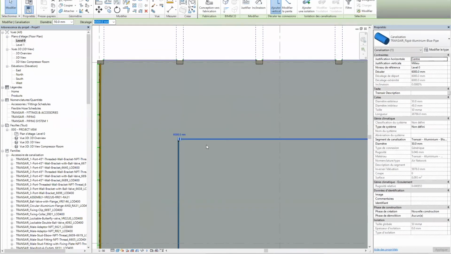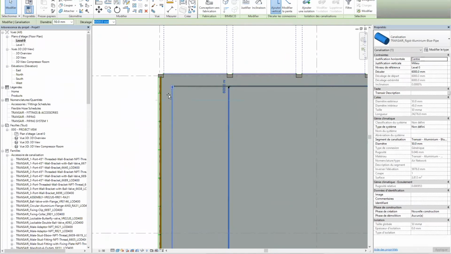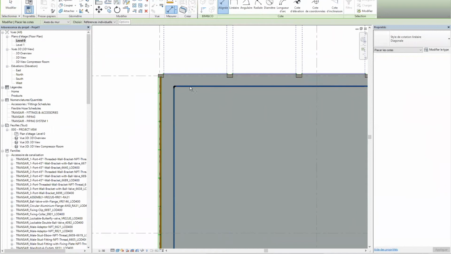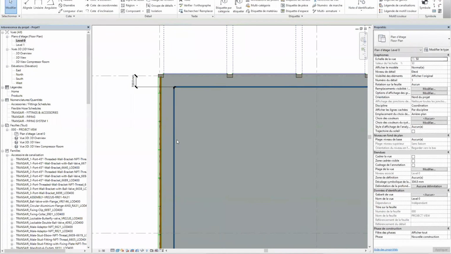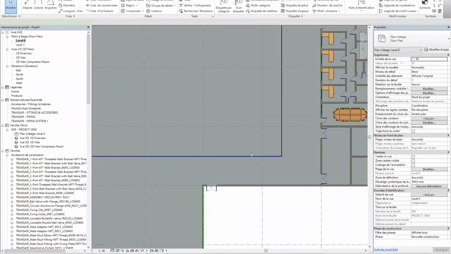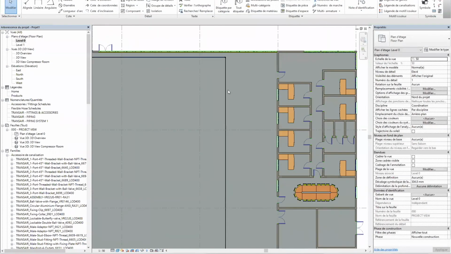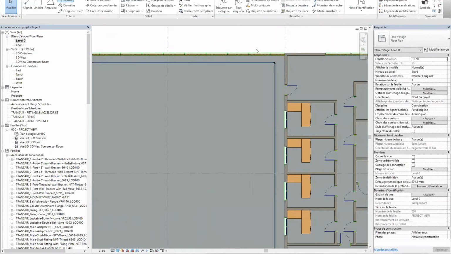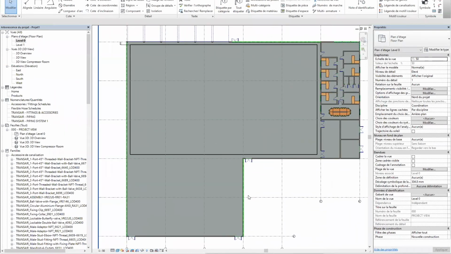Then I'm going to push it into the surroundings of the zone. One easy way to do it is to use the annotation tab and to quote your project. So for example, let's say 700, it's a really easy way to do it. I'm not going to do it for everything because this is not the purpose of this webinar. I really want to show you how the templates work. So you do some annotation and you can have your main loop well placed.